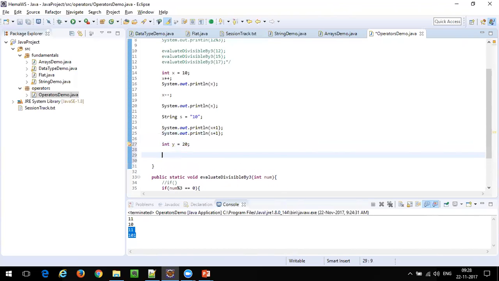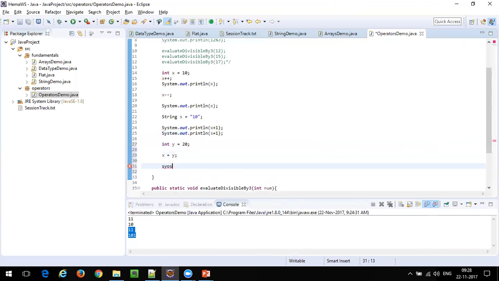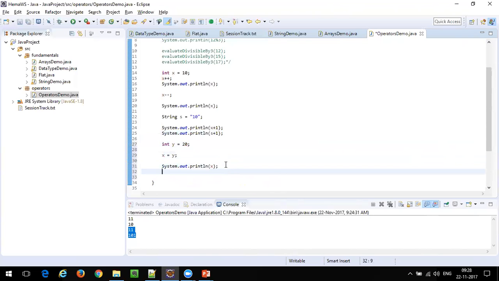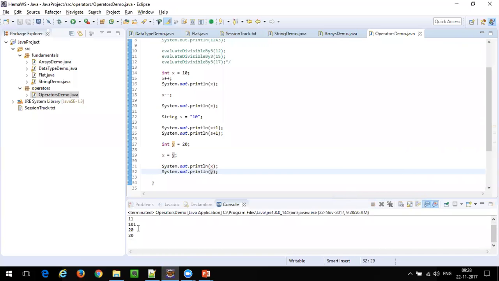Now I'll write x equals to y. Now let's print x and print y. What will the last two output? 20, 20. And that is the correct answer.